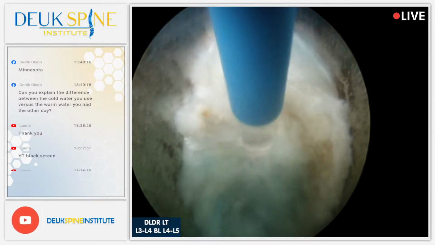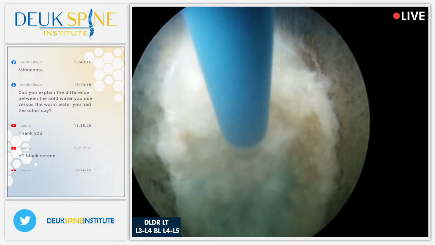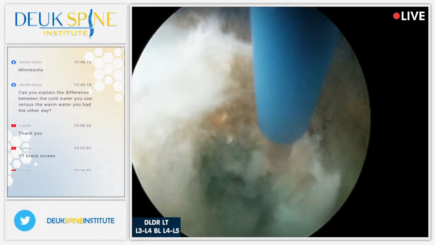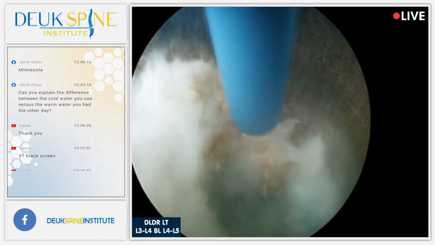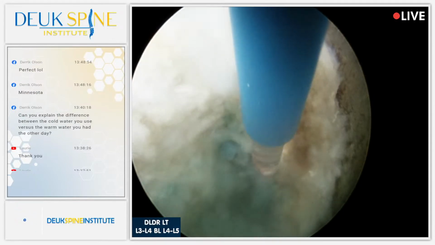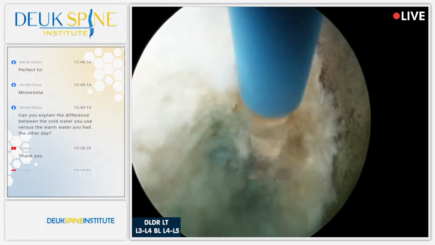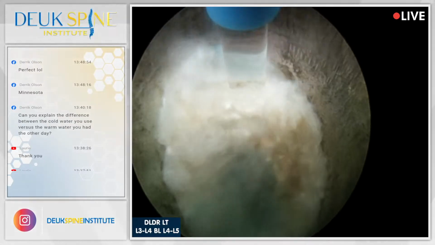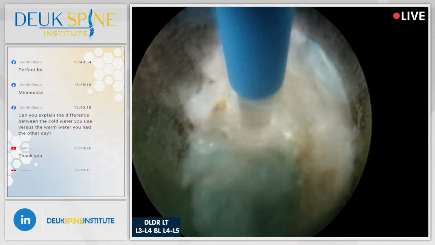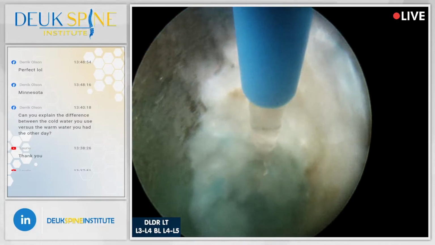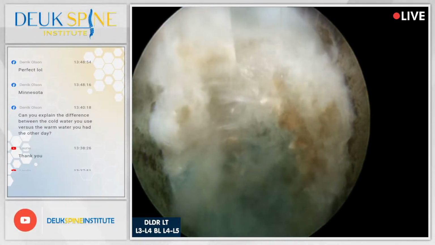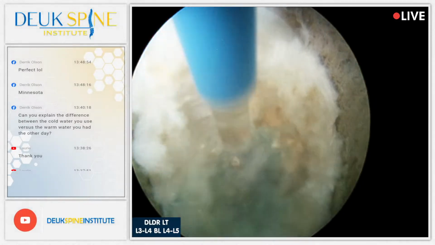Tongue in cheek. So the difference is the cold water cools the laser fiber at the tip, okay? We all have seen what happens when you drill and you keep drilling. The metal, the friction at the surface, the two surfaces that are moving, creates a frictional force. And the frictional force ends up generating heat. And that heat can actually melt steel. It can get so powerful.